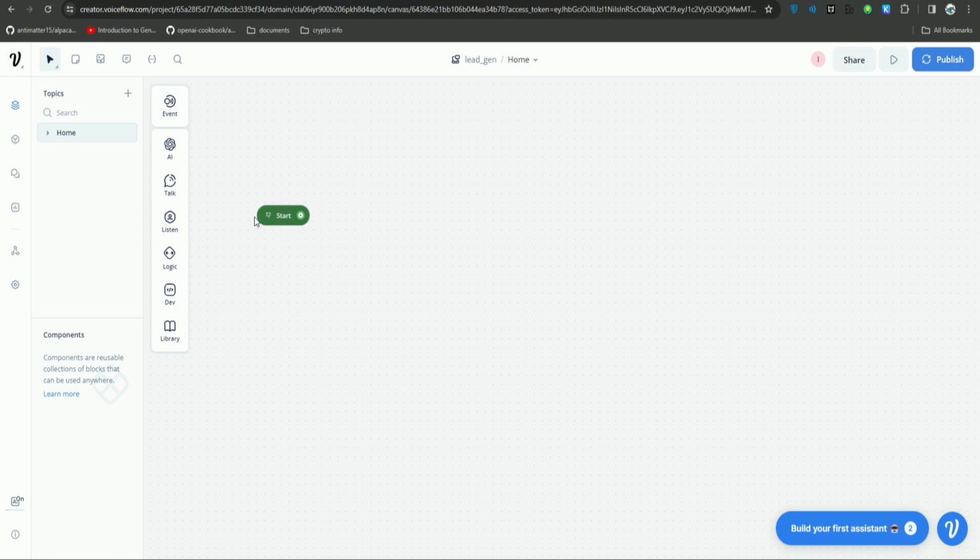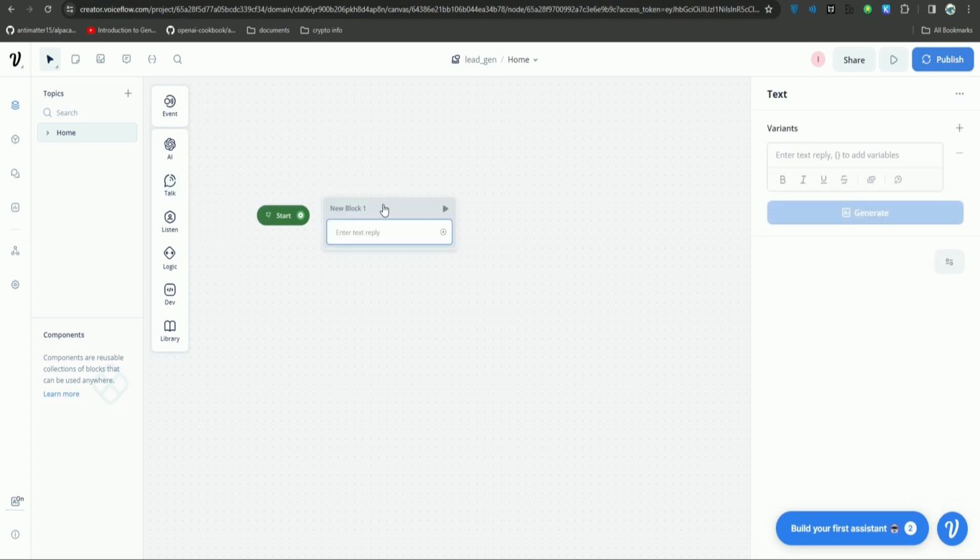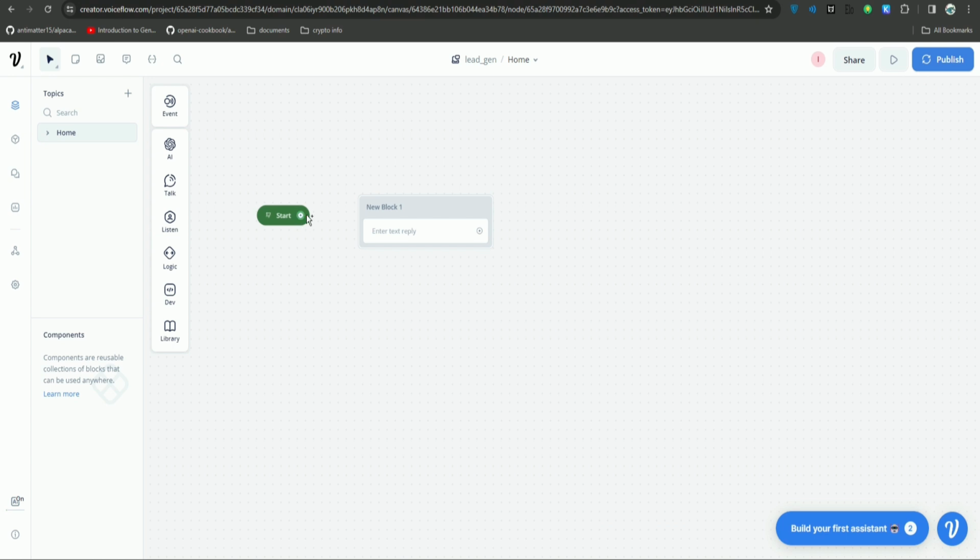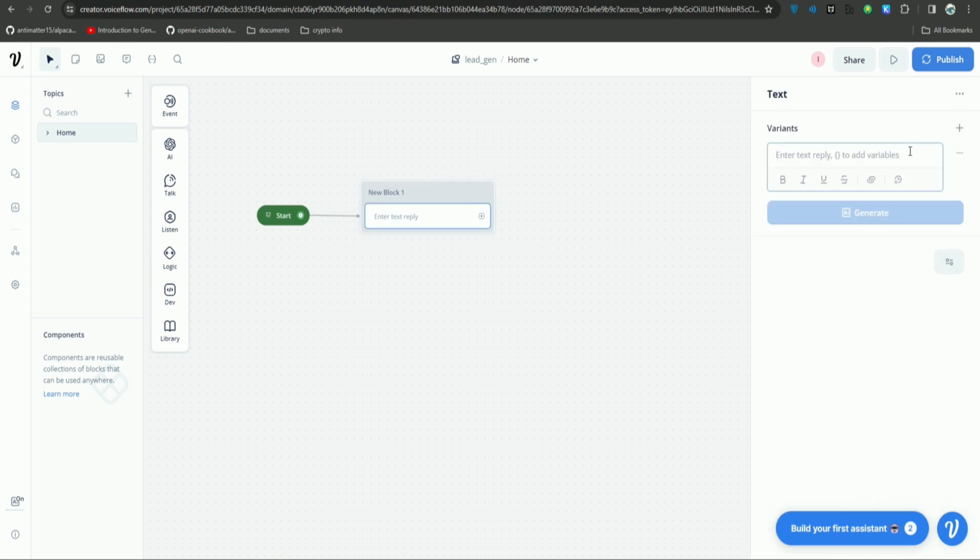As soon as this chatbot is invoked, I want to greet the user. On the left side, I have a bunch of options. In this top option, we have this element called text. Let's drag it up and I'll connect this to here. Inside here, I can write anything how I want to greet the user.